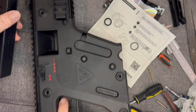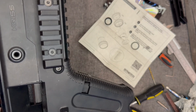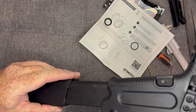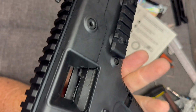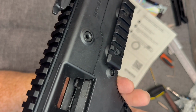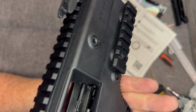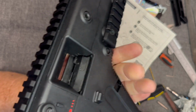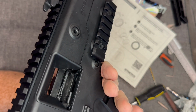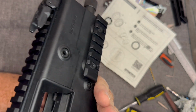So after some hand racking, what I think we'll do is we'll try it out and see what we get. We've still got a few things we can do to this to try and improve it. So again, I'm just going to hold the bolt release in, and we'll just try a few semi-shots. Locking back, no problem. It's definitely a lot louder than it was. We'll go on double tap. And we'll go on full auto.